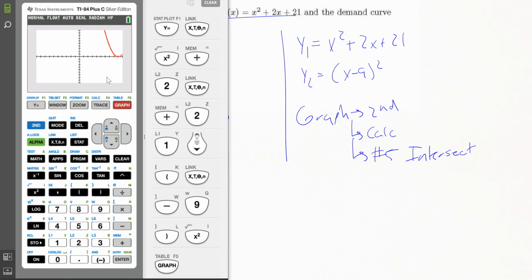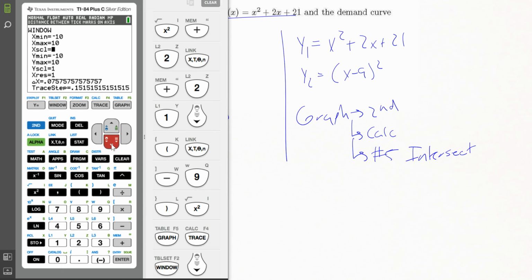And so I can't really see the blue graph in the window I'm looking at right now, but I can see the red graph. So I'm assuming that I will want to move my window up. And whenever I need to know where I'm at, I always hit the trace button once. And you'll see that that information is telling me where my blue graph is at. So it's put my cursor on the graph, so I know I at least have a y value of 21.